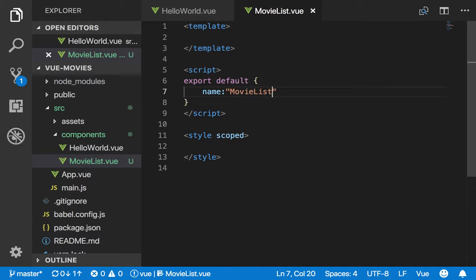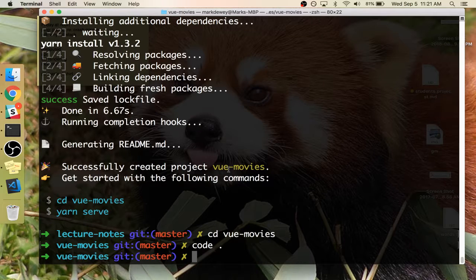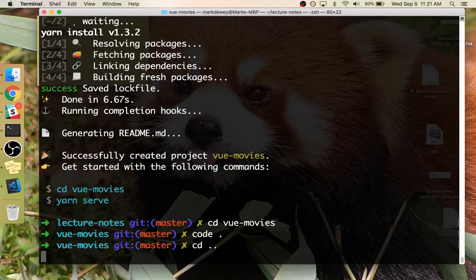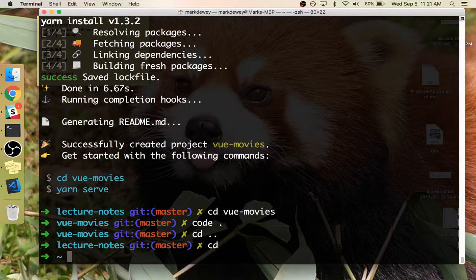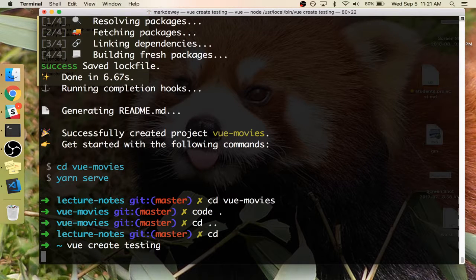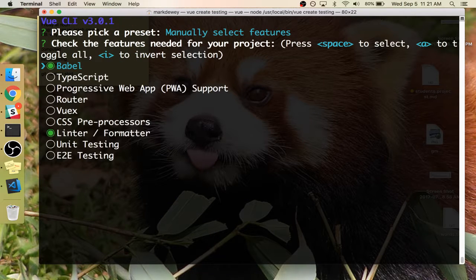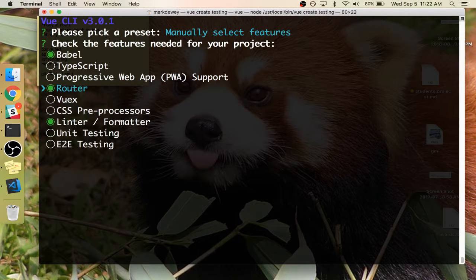Fun fact, whenever you set up a new Vue app, we're just going to do this real fast. Why that's important, Mike, is that you can actually change what features you have inside your app. So you can have a template that has the router already built in. It has a CSS preprocessor.